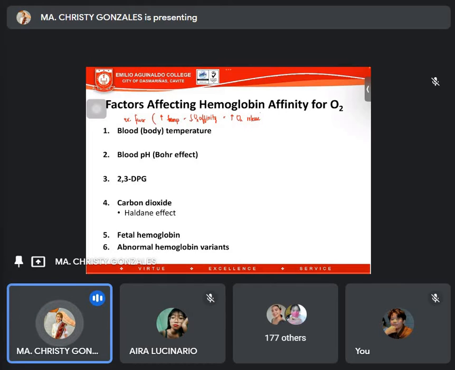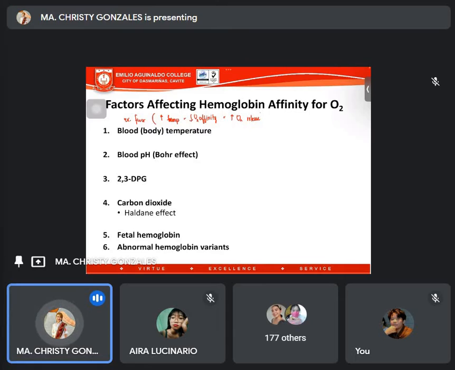So, bakit ayaw natin na mag-decrease ang oxygen affinity at increase ang oxygen release? Kasi there could be possibility na mauubos lahat ng oxygen na nasa oxygen natin. So, bababa ang saturation. So, we want to normalize this. That's why, di ba, nilolower natin yung body temperature. Pag nag-lower yung body temperature, ma-achieve natin yung normal na body temp. So, babalik na yan sa normal curve.